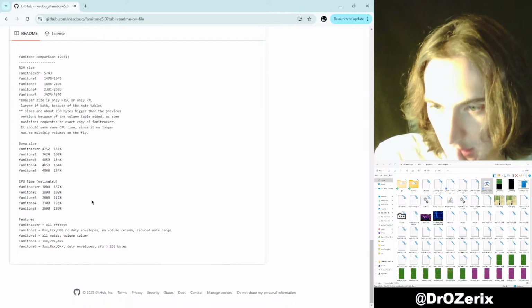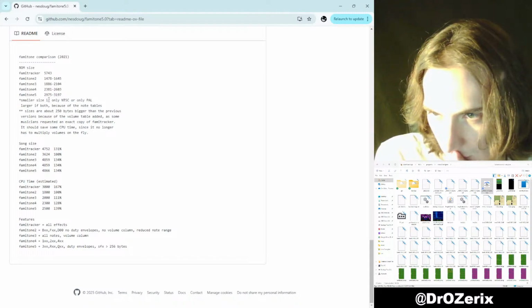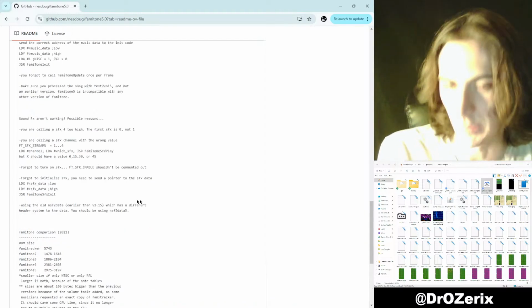Oh, they have some metrics here. ROM size, smaller size, okay. Maybe I should look into this.